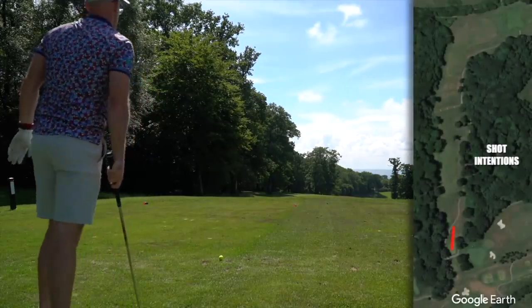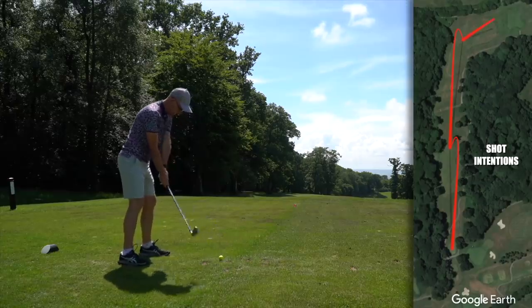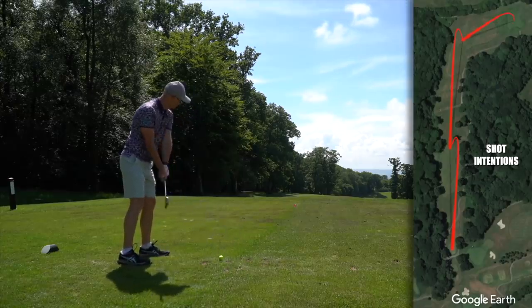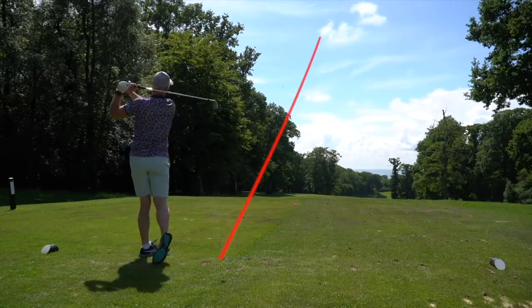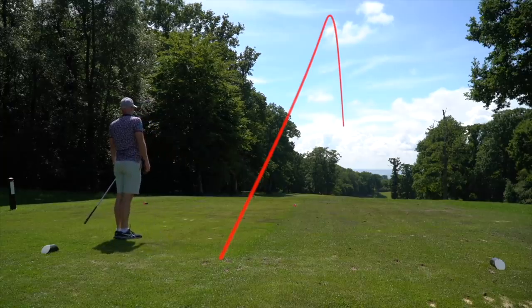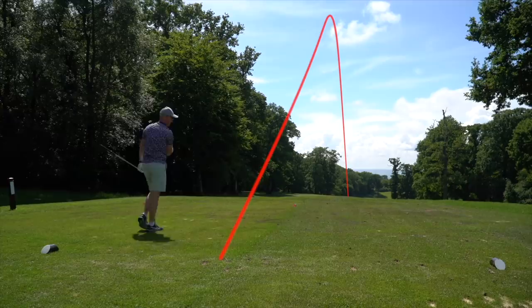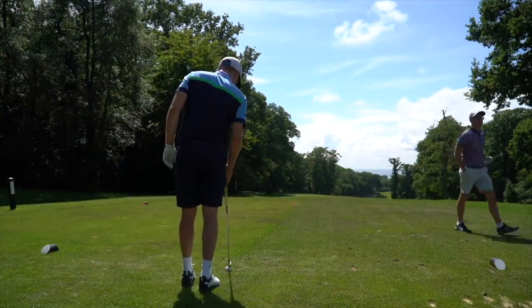Right, it's just a layup to the top of the hill. Proper three shotter, really, isn't it? Yeah. Wind off the left. Very aggressive to hit driver on this tee shot, isn't it? Yeah. That's perfect. I think so. Nicely done.